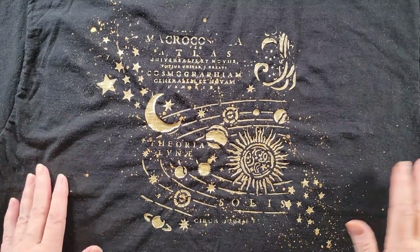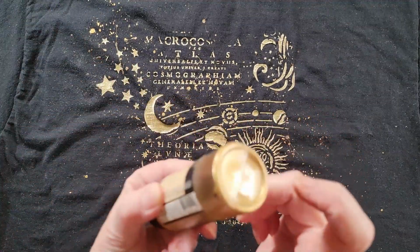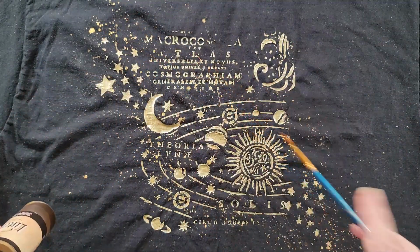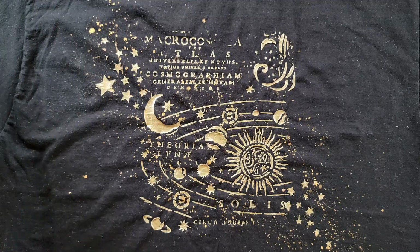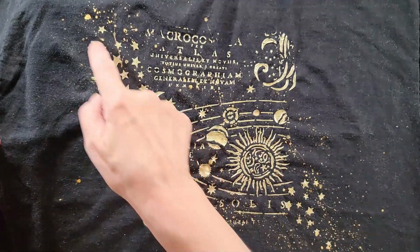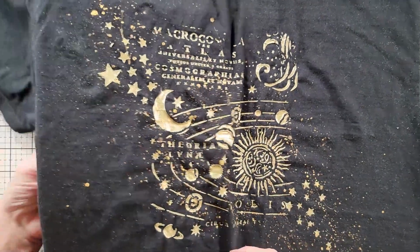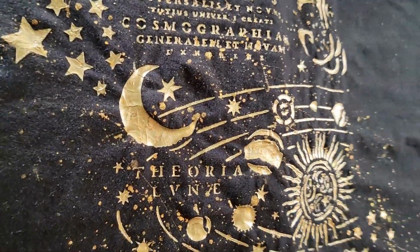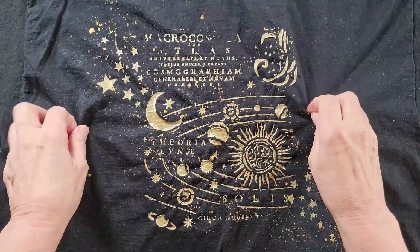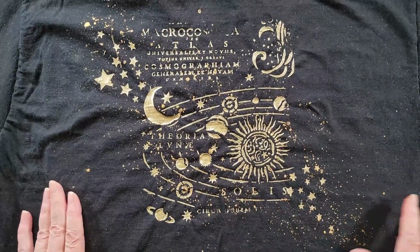Okay, this one's done. What I do is, the mica that's at the bottom of these, I take a paintbrush, scoop some of the mica out, and splatter it around. I did forget to turn the camera on when I used some of this, so that there are contrasting colors of gold in the splatters. This is dry. You can see how it's crackled. It's pretty cool because it all kind of cracks, and you can tug on the shirt and it cracks a little bit more, but it all stays on the shirt.